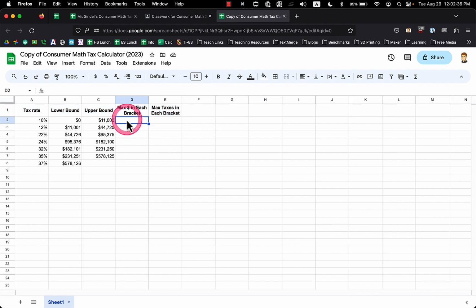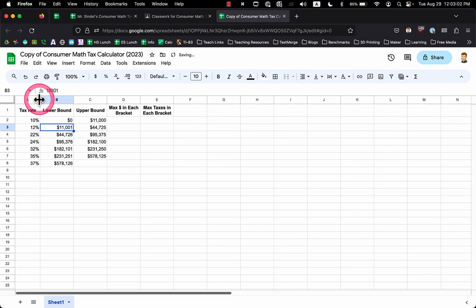Before I move on, I do want to talk a little bit about formatting too. Notice that we have a little bit of wasted space. This tax rate, it doesn't have to be so large. I can resize my columns. I need to drag my mouse in between column A and column B. If I have the mouse switch to this cursor, you can see it right here. The cursor is now 2 arrows with a line in between. I can click down, hold down, and drag this, and I can change the column width.